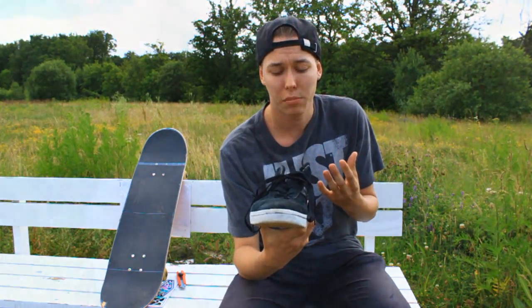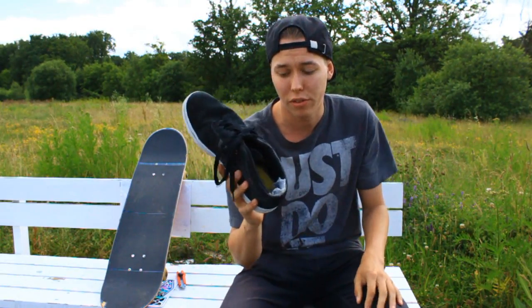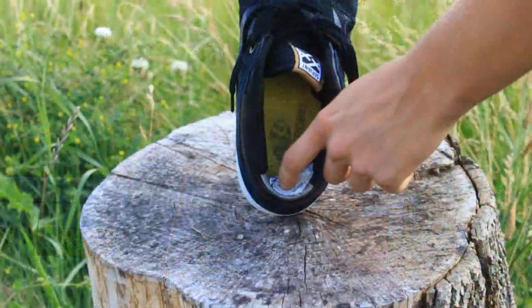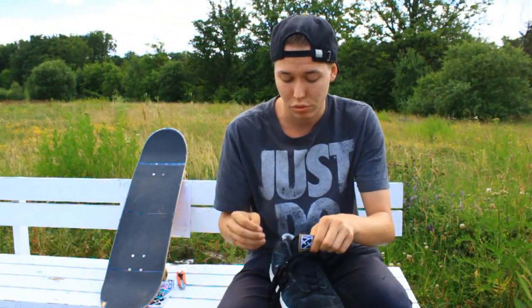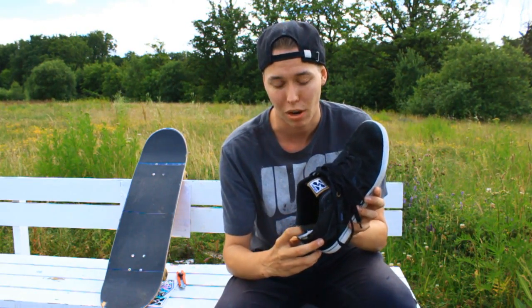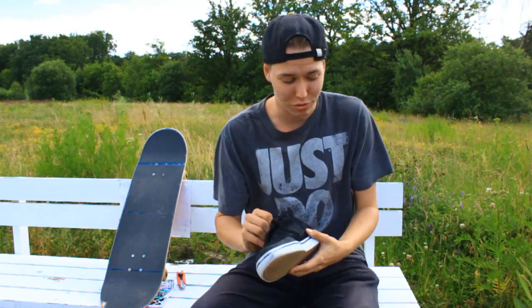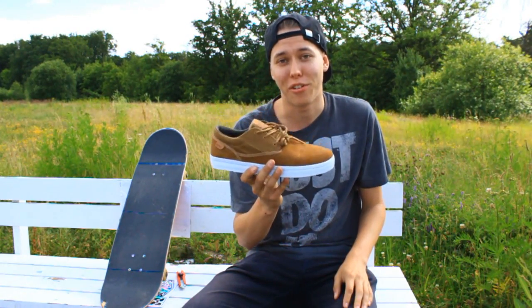I hadn't tried a mid-top before; it was a good feel to kind of feel more protected. But the heel is padded with this kind of leather and it just didn't feel good on the right foot, so I always got blisters when I skated it. I had to get DIY and cut a piece of my sock out and glue it on there so I wouldn't get blisters. Otherwise also a good shoe and felt really good for jumping down stuff, but I had to retire it early because of the heel problem. The Valelys I can definitely recommend — I've done 100 nollie flips in them. But for now I'm just going to be rolling around getting a few simple tricks in these. Let's go test out the Lloyders LX.